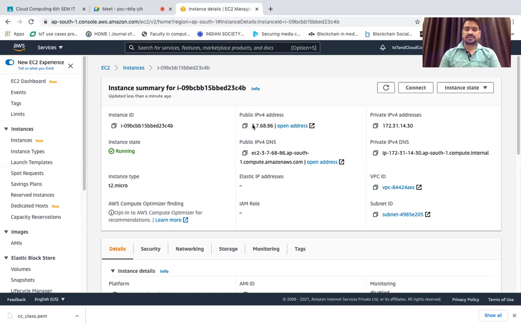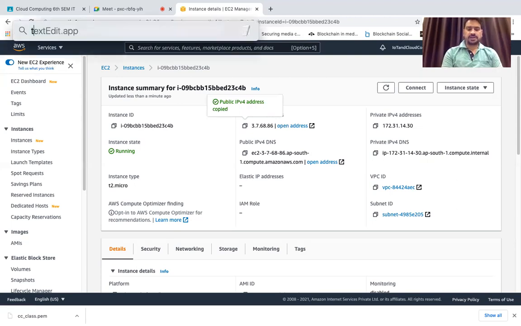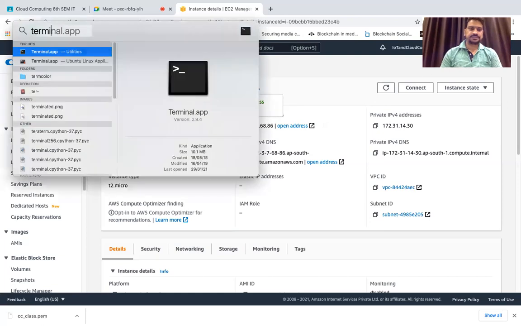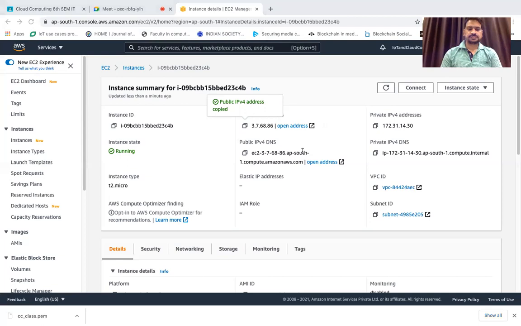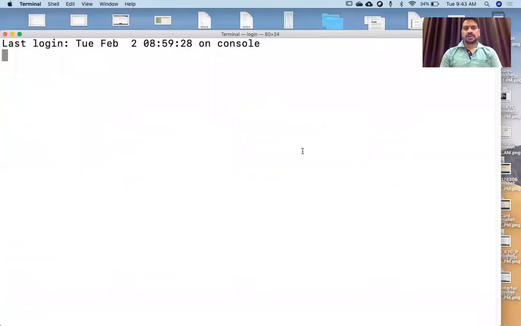So let's copy this particular public address. I have just copied it. This is the public IP address that I'll use. Now I'll open the terminal. Yes, my terminal is open right now.